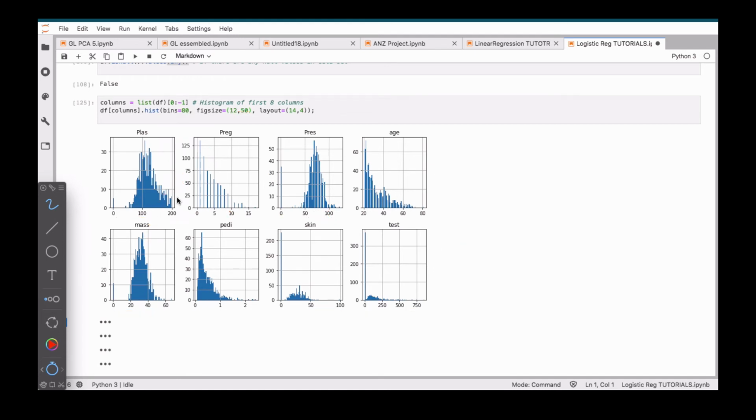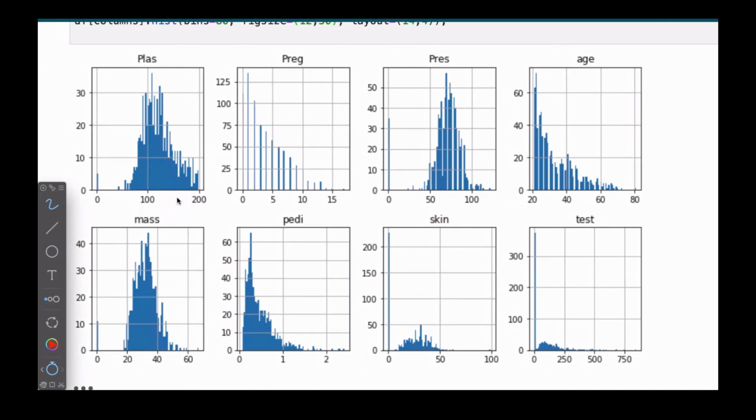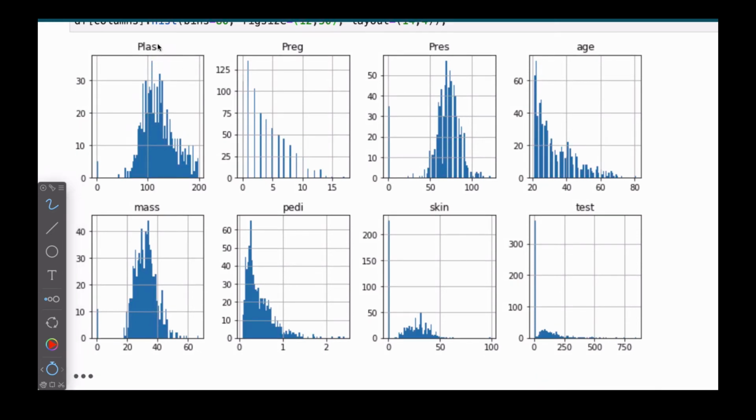Let me get rid of this and then zoom in a little bit so that we can see it. If we see the various columns that we've been able to plot, let's take the age for instance. We can see that the distribution of the age here is positively skewed, showing that most of the patients have ages ranging between 20 and 40, or even, if you want to go a little bit further, between 20 and 50, while very few of them go beyond 50.